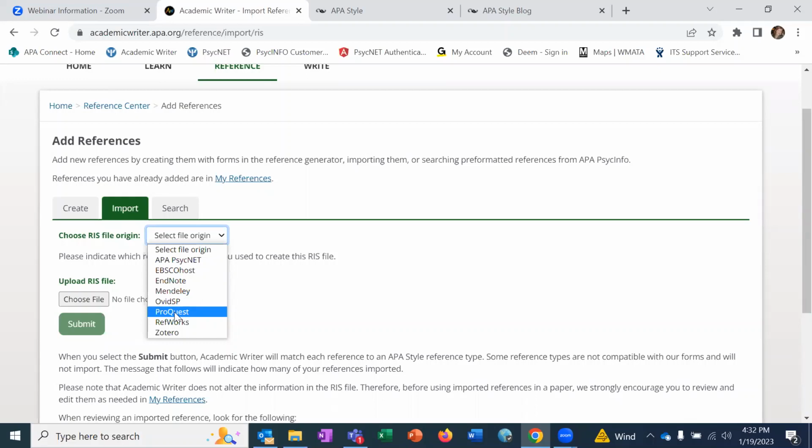And then from those databases, you would need to export what's called an RIS file, RIS. This is a standard option through these databases and reference managers. It is going to be a little different depending on the platform that you're using. So if you're using EBSCOhost, it'll be a little different than if you're using ProQuest. But just always look for, usually you'll go to Cite or Export, and export that RIS file.